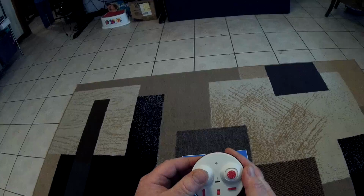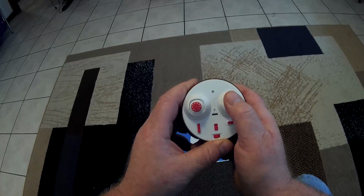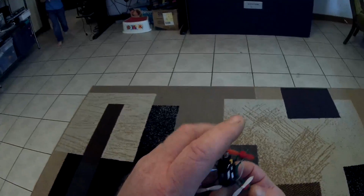Pressing the left button switches between high rate modes and low rate modes. Right button also has a press button on it, as you can hear, and that enables the flip mode. Alright, here I'm going to show you the quad itself.